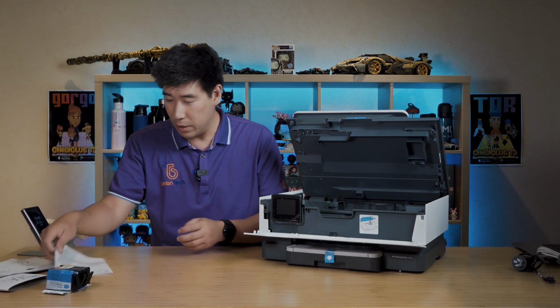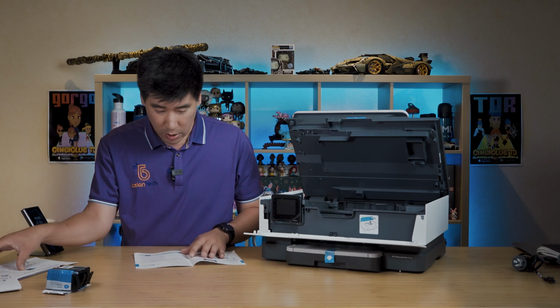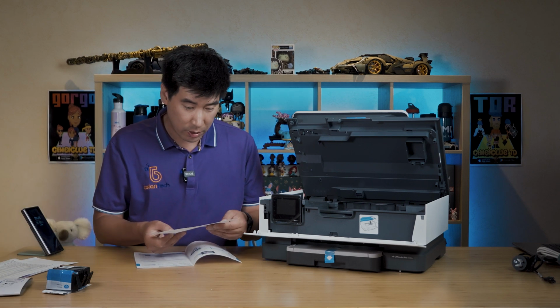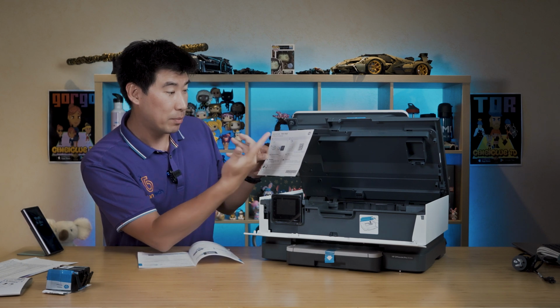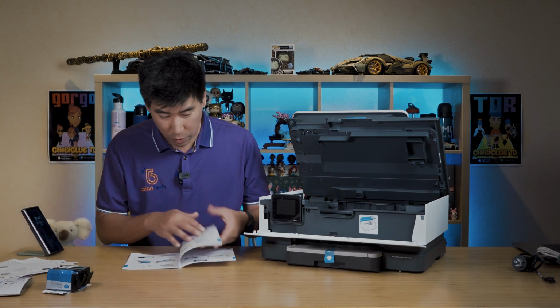I'm really going to have to read this manual here, see what I've got to do, because it's a little bit unclear so far what I really have to do. Besides, this tells me about power on, and you go online to set it up. So that's basically once it's turned on, you then set it up. But really, we're going to try and work out what we've got.